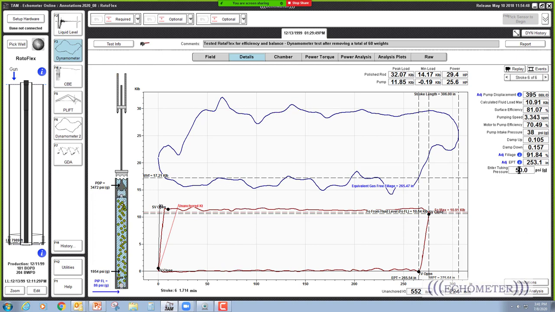And also notice that the tubing pressure is 50. The default for tubing pressure is 50 in TWM in the past. So that is probably not entered or not measured. If you see a 50, that sometimes just means it wasn't measured. So that could have also affected that line a little bit.